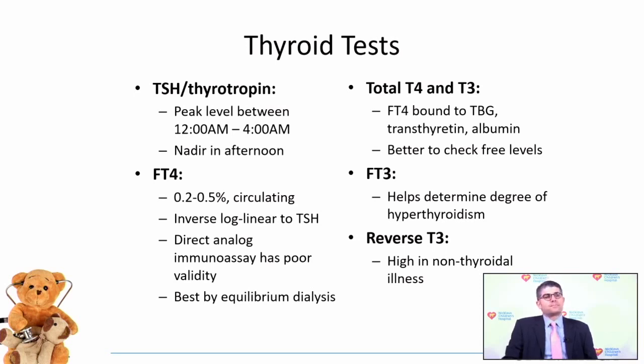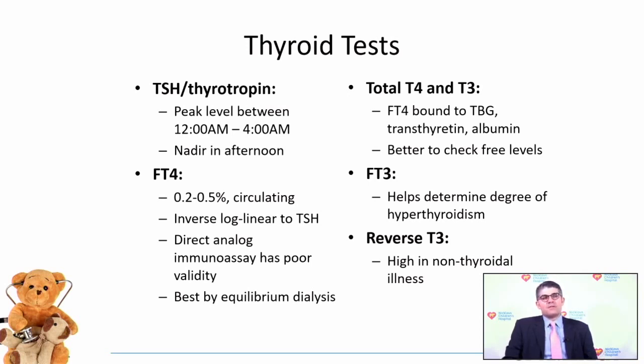Free T4 is less than 0.5% of the hormone in circulation. It's very important because it's more reliable than free T3, and that's a test to check. The problem is that the immunoassays, the test is not so good in itself. Then you may have some borderline high or low levels, and because the test is not so good, it is not so reliable. Then you need to use the clinic to have an idea of what's going on, or order the test by equilibrium dialysis.